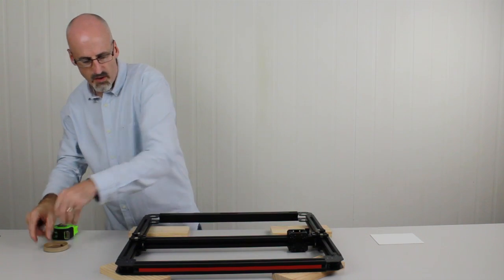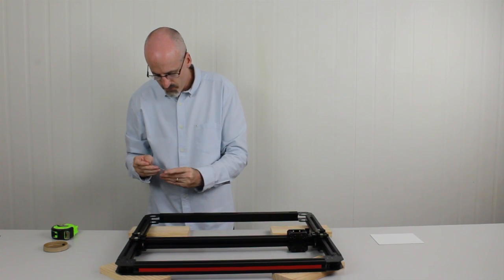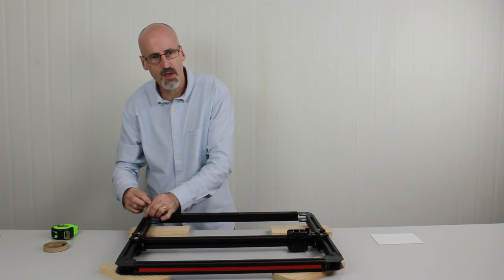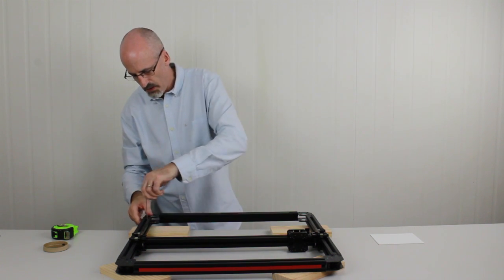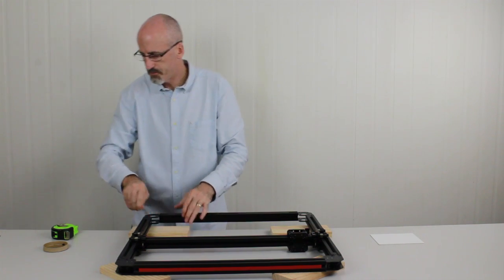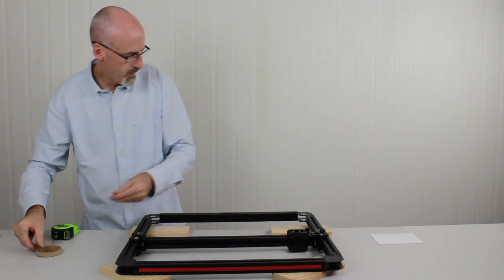Now the holes on the other side, on the top side, that don't have grub screws in them yet, we don't actually put grub screws in those. Those holes are to hold the top covers on, so we leave those empty for now. The other side ones we fill up. Okay, and the last one here.